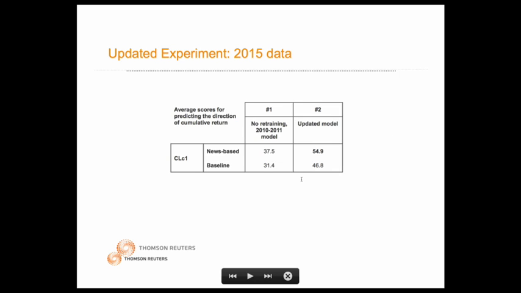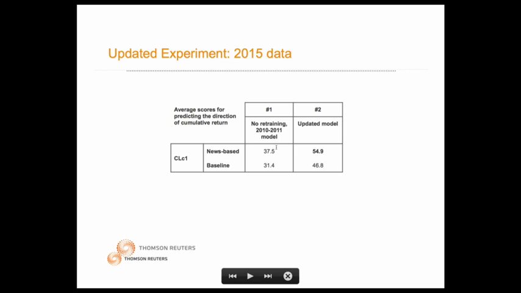And then we did an interesting experiment. We said, what if we use the same 2011 data to make a prediction for 2015, and we don't update it in the meantime? As you'll see, the performance of both models drops very significantly. However, it's interesting to note that the news-based one did not drop as significantly as the other one, which was counterintuitive for me, because I was thinking that in news, more transient things would be expressed as compared to momentum and other things, but it turns out that was not the case.